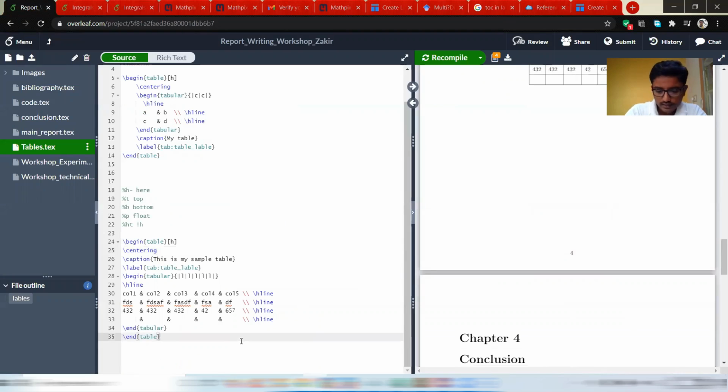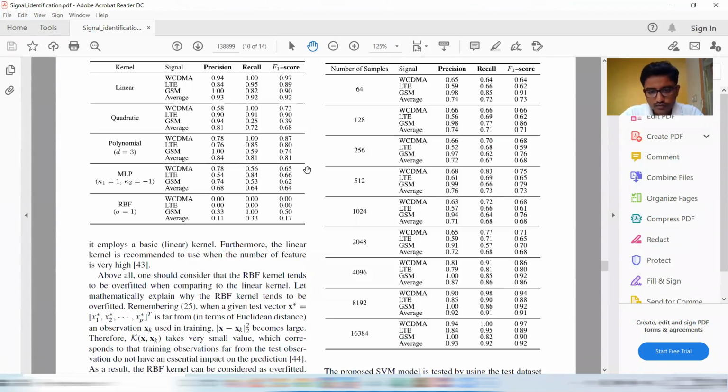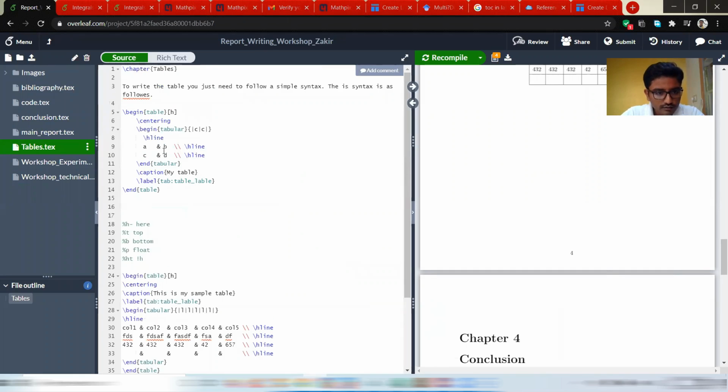And one more thing to be discussed is if your table is a bit complicated, say our table is something like this, which is very big, and you don't want to do manual entries, but you have the picture. In that case, you can insert a picture as a table. For that, follow this syntax again, same \begin{table} and \end{table} and \centering, caption, label. Everything will remain the same. The small difference is here you will tabulate the things.